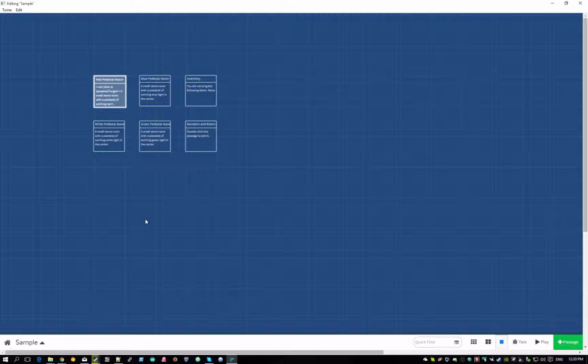So this is just a proof of concept project I'm working on. The idea is to have unlinked rooms within Twine and then use JavaScript and conditionals to link them. So if I create hundreds of rooms, I can programmatically, procedurally join them up so that when you go through the game, there's more than one path.